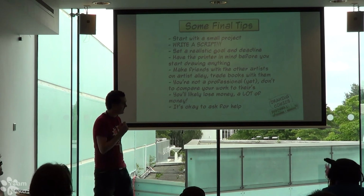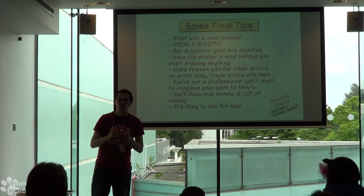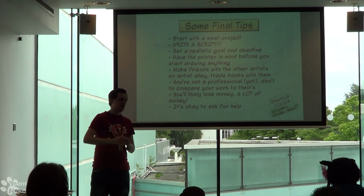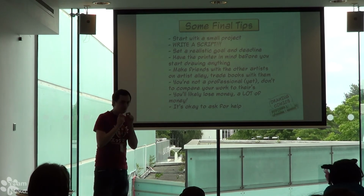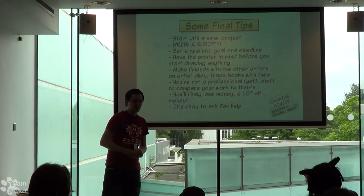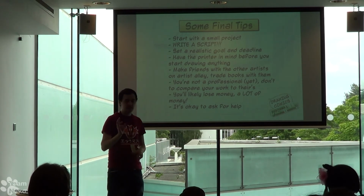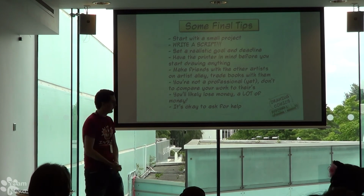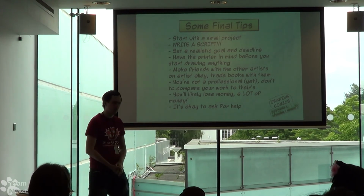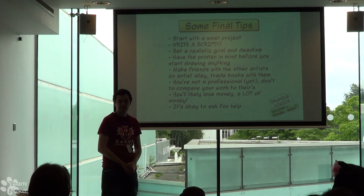Now, realistic goals and deadlines. Okay, you've not got an official release schedule. You've not got a publisher barking down at you saying, do this, do that. But I find if you do not set a deadline, it's, I can do that page tomorrow. I can do that page next week. I can do that page next month. Oh look, I never did the damn page. If you set a deadline, like at the moment my second comic has a deadline of the 31st of August, and I'm sweating out of places I did not know I could sweat from.